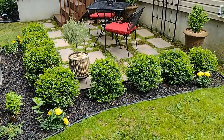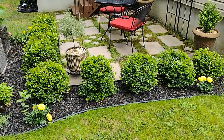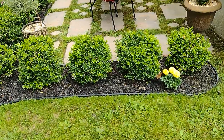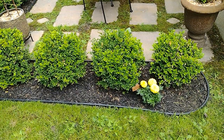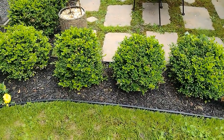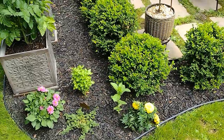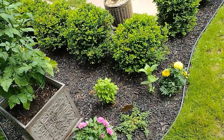All right, so we are in a very familiar spot, but I've noticed, and I'm really happy about this, the boxwoods are rebounding. Even our little guy over here that I wanted to pull out. You can see it putting on growth, it got a little bigger. You still see those little tips of white leaves, but I see more green growth than white leaves. And I am super, super excited about that. They all are looking pretty nice. I'm really happy that I waited and I didn't just pull them out. To be quite honest with you, I wasn't going to pull them out anyway, even if they looked bad.